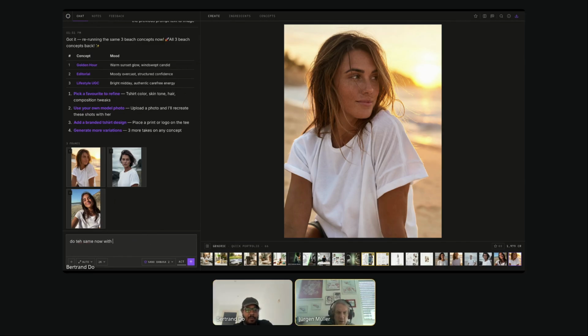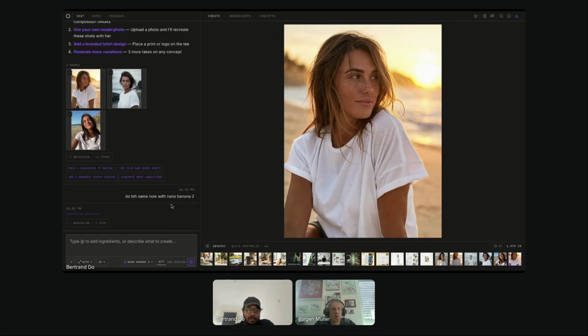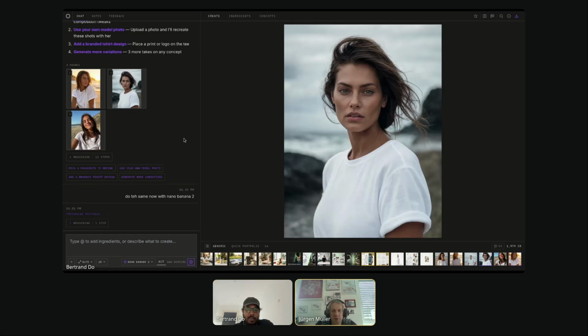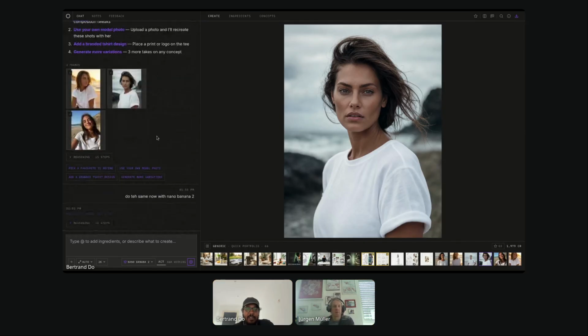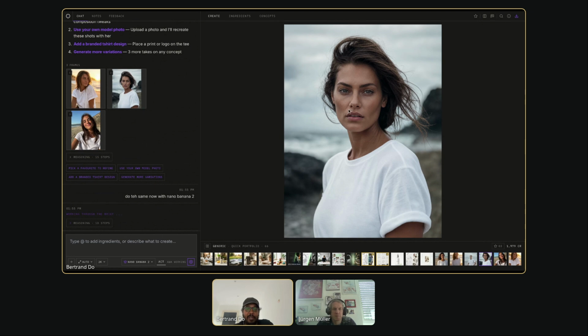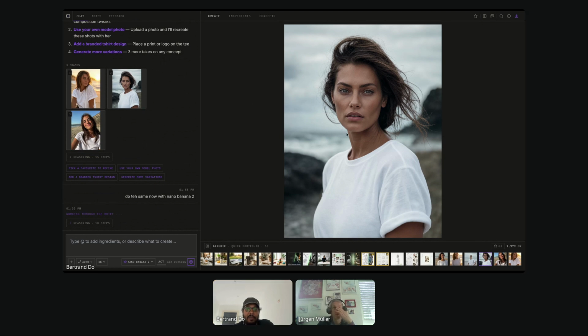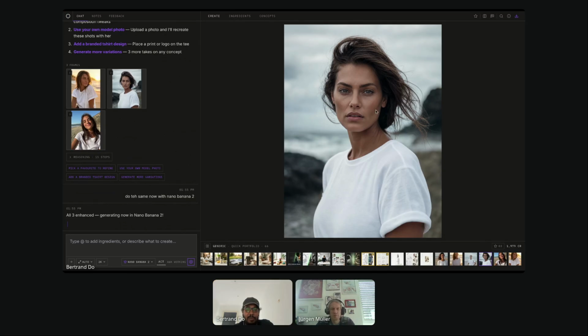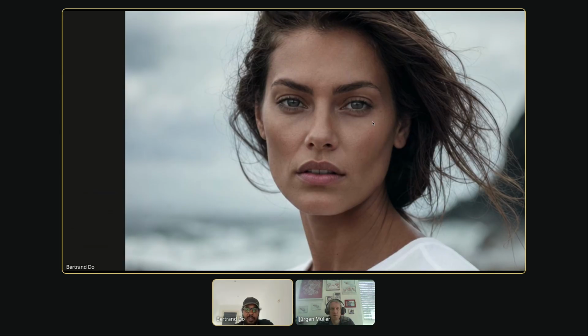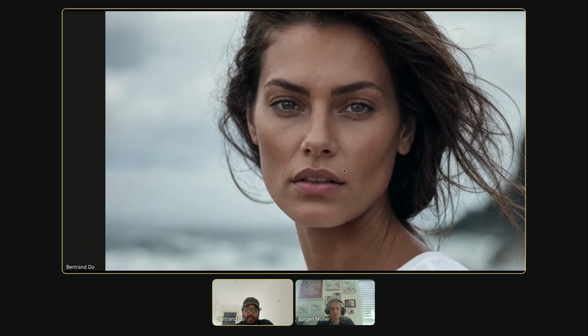The second one looked a little bit more artificial, but the first and the third one look very good, very natural. So you see, this could be a good model, but again, the only problem is the level of details, which is too low. As soon as you zoom in, it's very blurry.